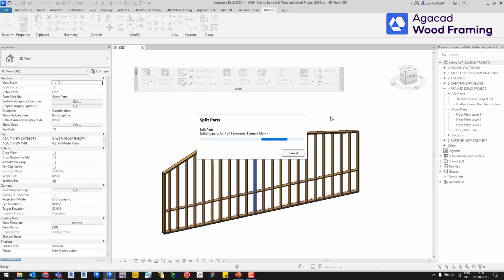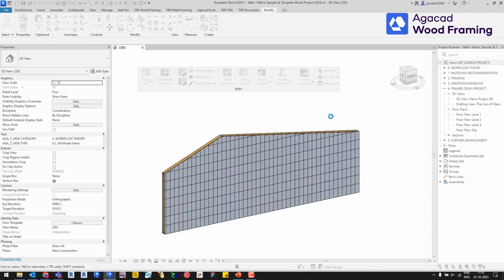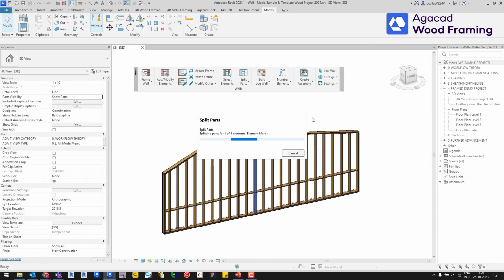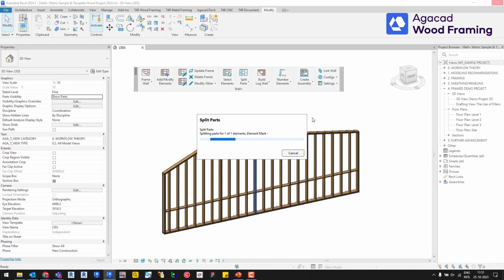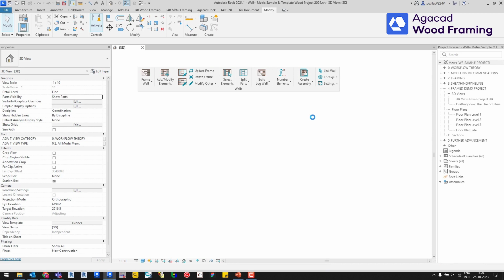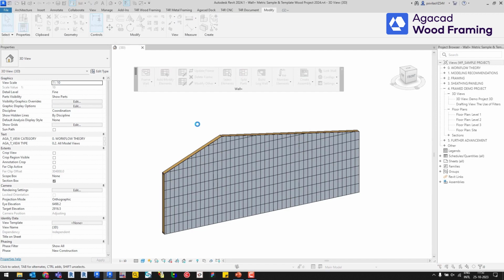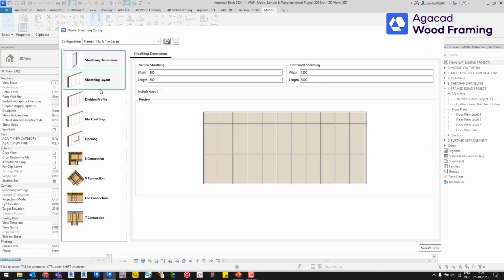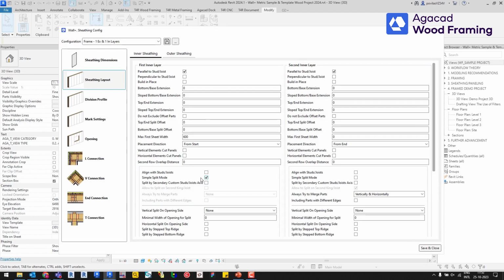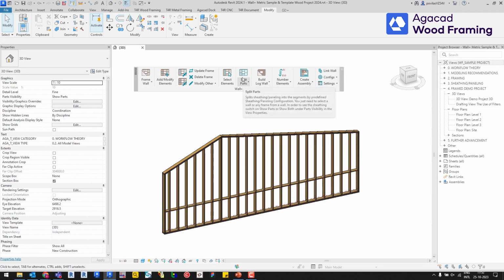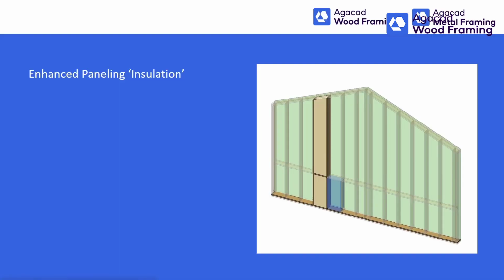So the idea of simple split mode is that it does split parts twice faster, right? That means some of the functionality is disabled, but that functionality is not really relevant in some of the cases, right? So the simple split mode will come handy when you really have lots of walls or floors or roofs and a lot of small panels or items, whatever you may call them, right? So it will really halve the time for splitting parts for many walls that consist of many small pieces. That's the idea behind it.